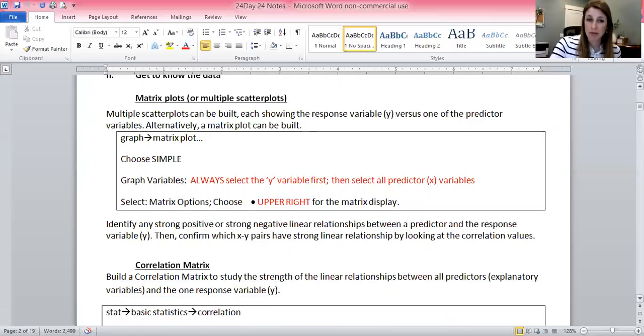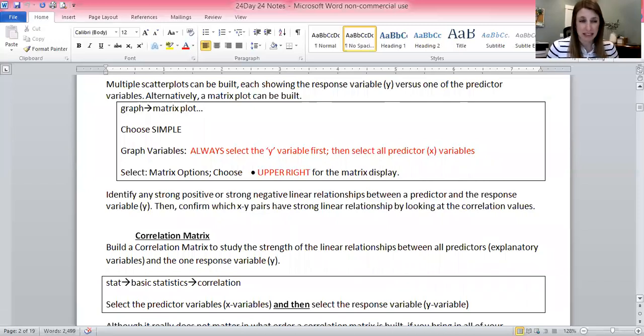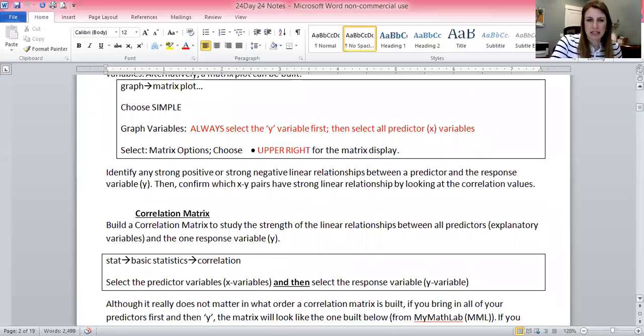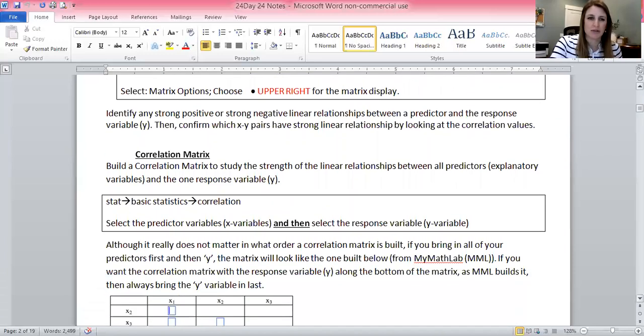And then we will get a correlation matrix. It's the same thing as simple linear regression, except instead of having one R value, one correlation value, I'm going to have multiple, because I have one for each X, Y combination. So I'm going to have a correlation value for each combination of X and Y. We will get those in Minitab. I have here how to get them and a little bit about them, but that's what we're going to do to get to know the data.